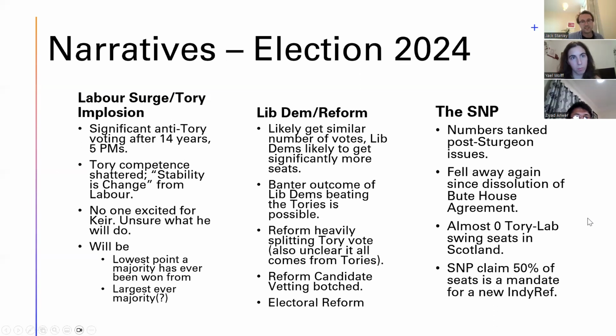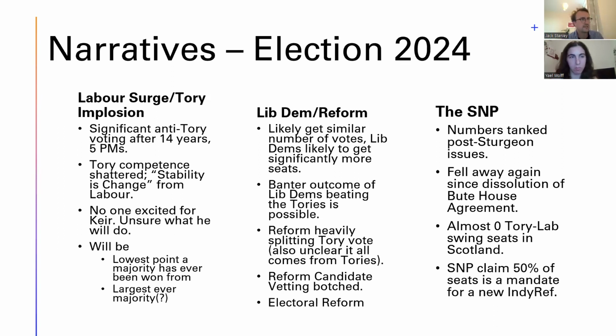And the last thing that comes from this, and you might be thinking to yourself, why on earth, if the Liberal Democrats and the Reform Party are likely to get similar amounts of votes, the Lib Dems are going to get a load more seats? It's because both of these parties campaign fairly heavily for electoral reform. Actually, it's not because of that. That is an outcome of this, and that will likely be a hot topic again.